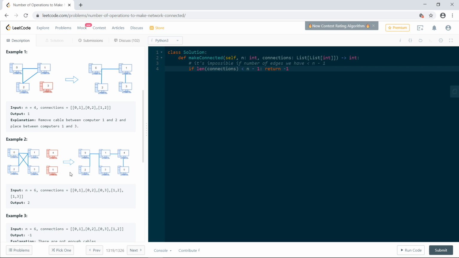So all this is telling us is that if we find the number of disconnected subgraphs and subtract 1, that gives us the number of operations we need to do at minimum. So it's summarized over here that for every 2 disconnected subgraphs, we need one edge to connect them. Therefore, return the number of disconnected subgraphs minus 1. Cool. So now we reduced it to the problem of finding the number of disconnected subgraphs.